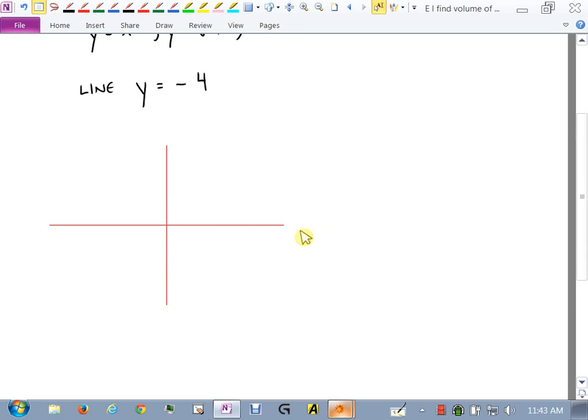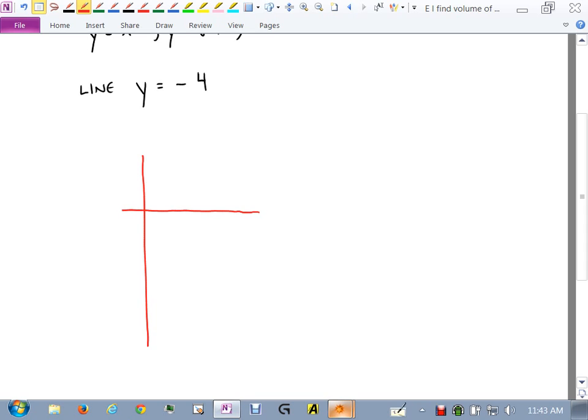I think I'll draw my own. I'm doing it like this because I need to go down to y equals -4, so that's why I'm giving myself a little bit more y-axis in the negative direction. X squared looks like this. The square root of x looks like this. X equals 1.